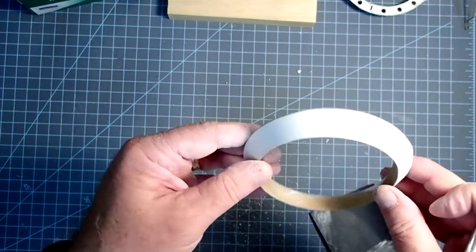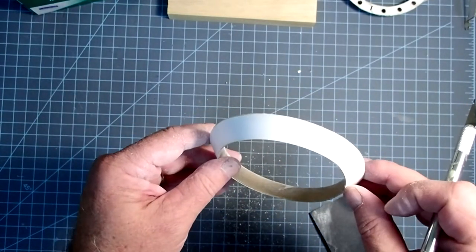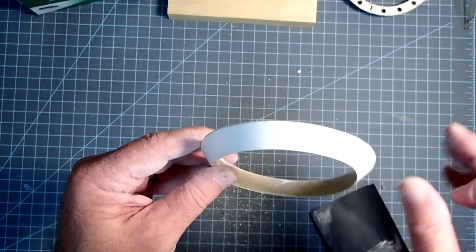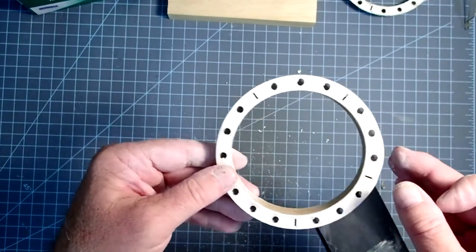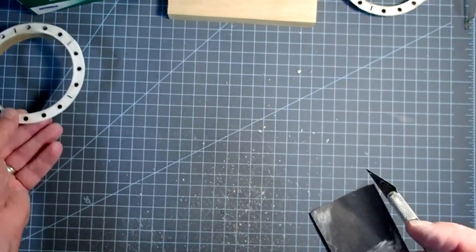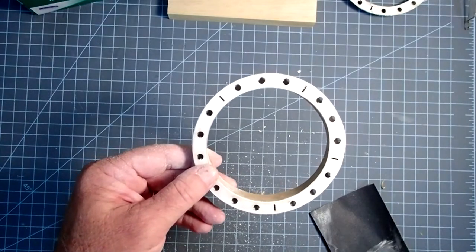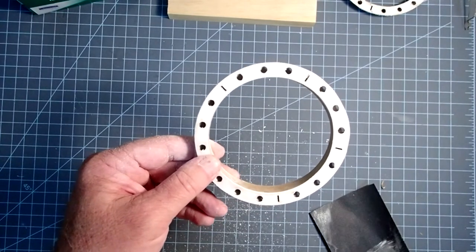This one's pretty much done, and as soon as the other ring finishes drying, I will do it as well, and then we'll come back and install these onto the rocket motors, or we'll install these onto the rocket body tubes.